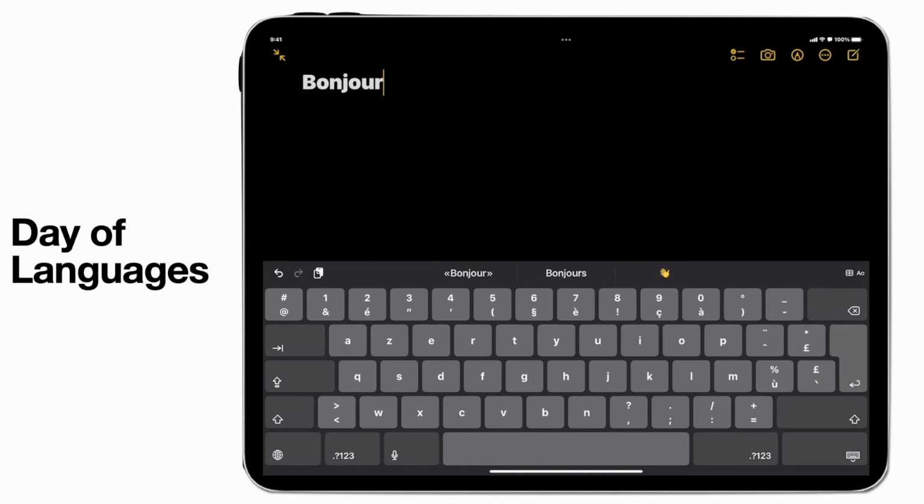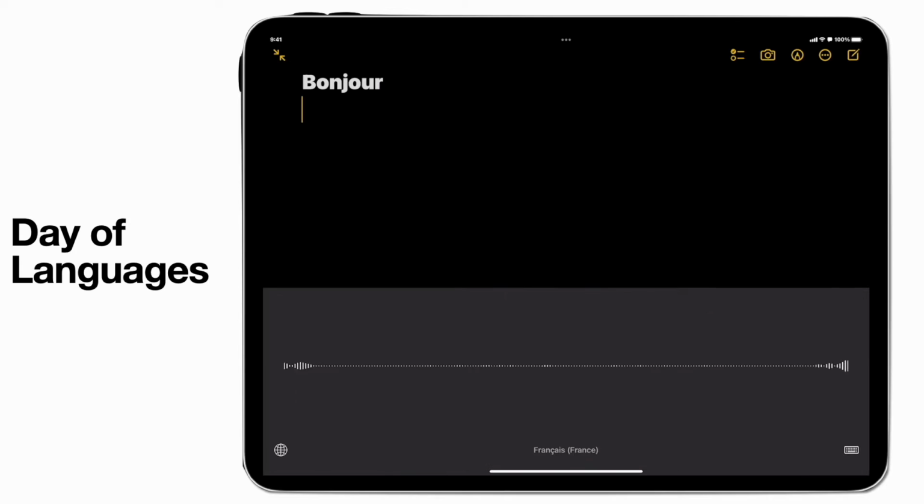Now this goes even further, linking to the ability to also dictate in that language. Now this works for a lot of languages, but just be aware it doesn't work for all languages at the moment. It does, however, work for French. So as an example, bonjour, je m'appelle Matthew, j'habite à Chepstow.